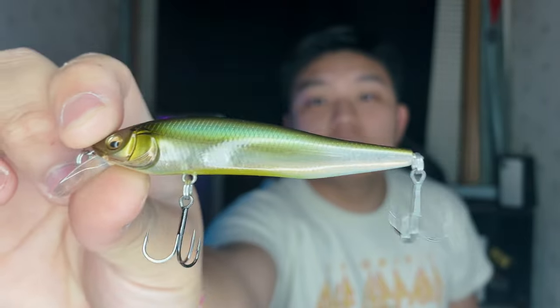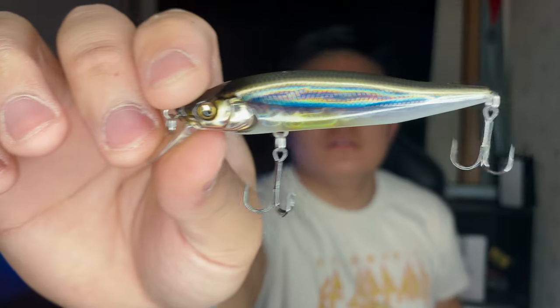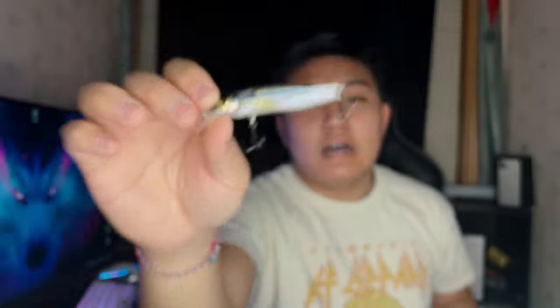This one is Ido Morocco — it's a beautiful translucent, kind of minnow-type colorway. And this is like my favorite — this is the Kusumi Ido. This is one of the best colorways I have in any Megabass jerkbaits. I have this one in a junior too, a 110 junior, and I love it. These are just going to be amazing when we're targeting all sorts of fish.